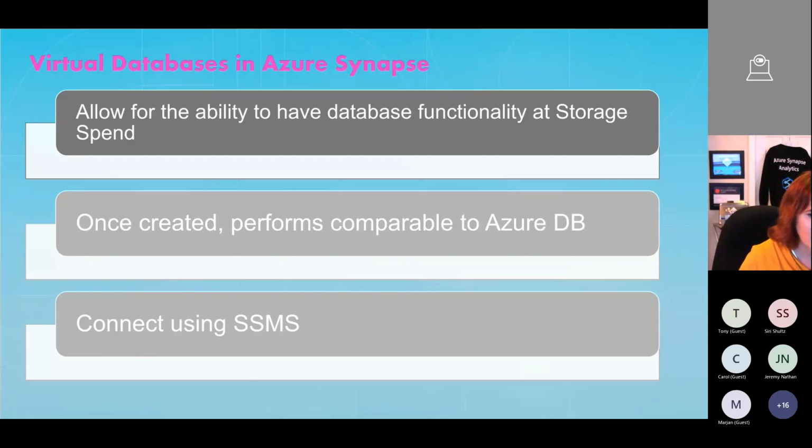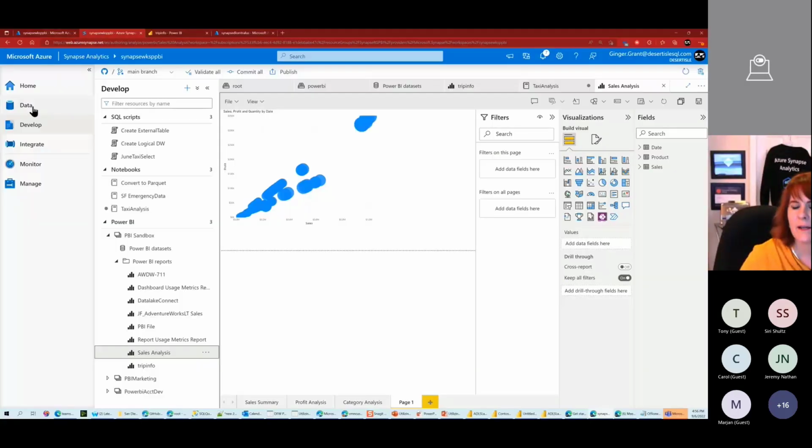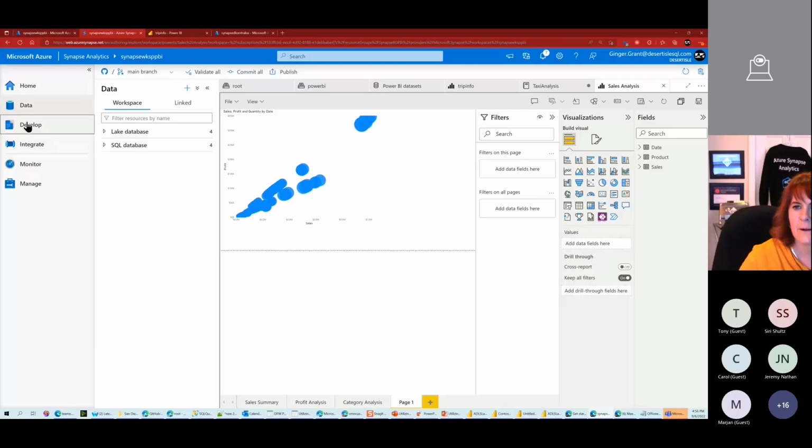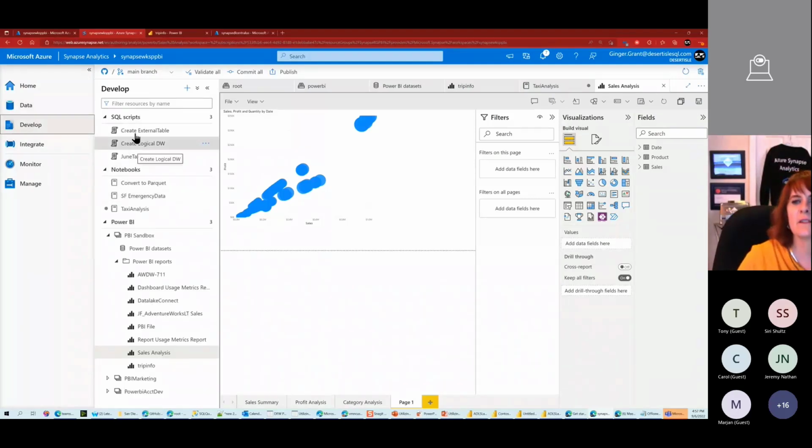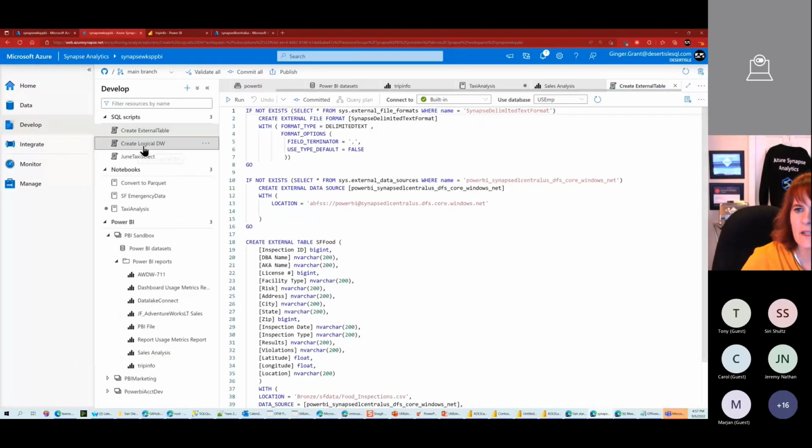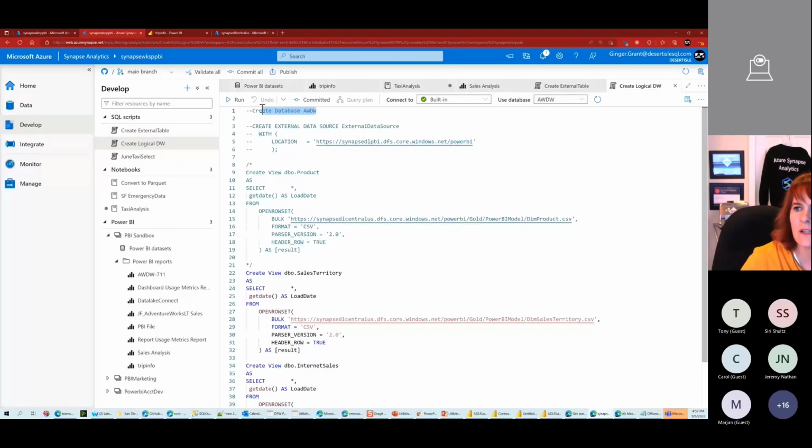So I wanted to walk through some code for this. So let me pull up my data elements here. Within my develop section, I can create a logical data warehouse. Here I've created one called AWDW, and I've said that this is my data source.